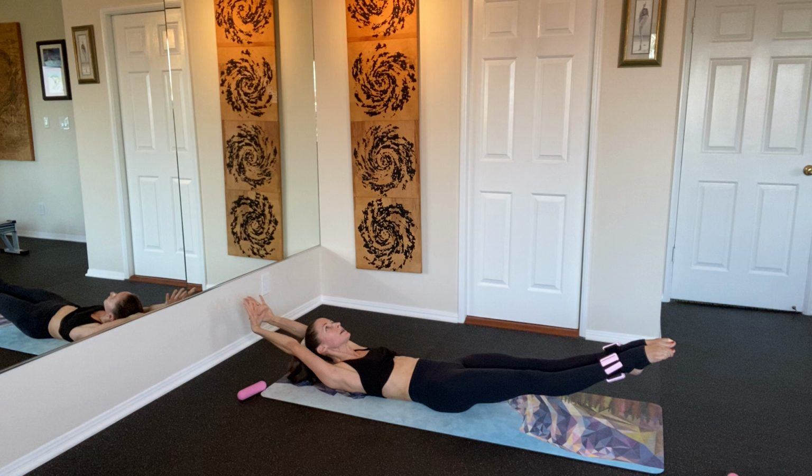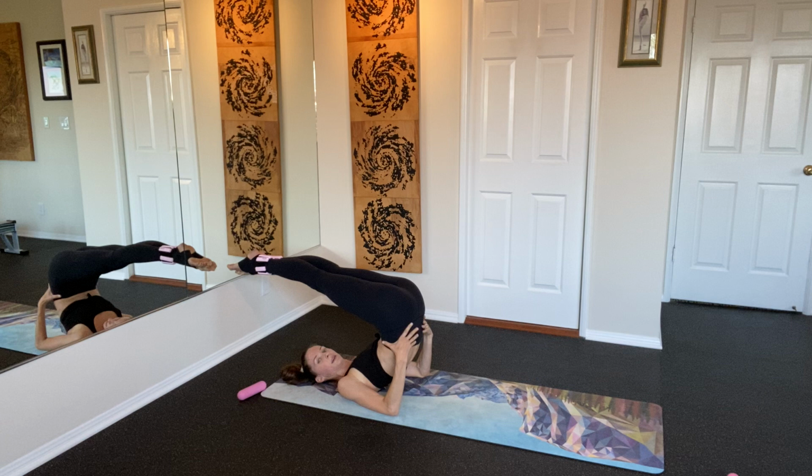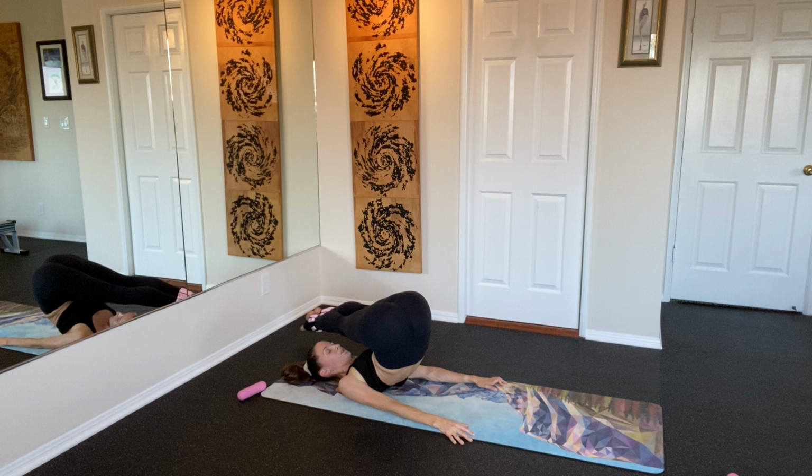Go ahead, take everything in. Squeeze your knees in, give yourself a good hug, and then we're gonna just place those legs over top of your head here and shake your tail side to side. Give yourself a little twist here. Releasing that low back.